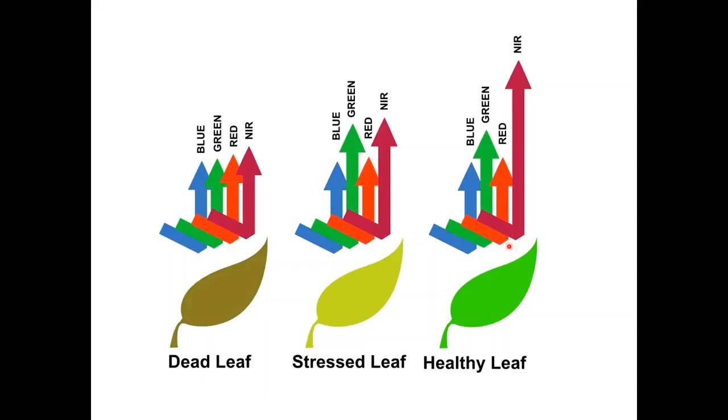So the next thing I want to talk about is how we actually make those measurements of productivity using satellite data. So let me talk about this screen here in just a second, but pay attention here. We're going to talk a little bit about solar radiation. Think of the sun blasting the earth with all the solar radiation as light. So it's leaving the sun, traveling through space, hitting the earth. It hits the atmosphere, and it hits the ozone, and it bounces around the atmosphere through water vapor and CO2, and it hits the surface of the earth. In this case, it's hitting the surface of a leaf. And it reflects off that surface and bounces back up into space.